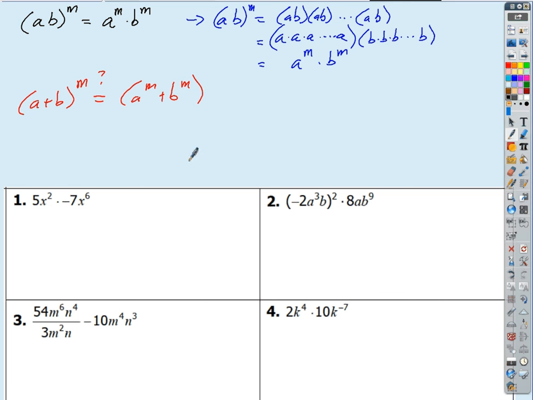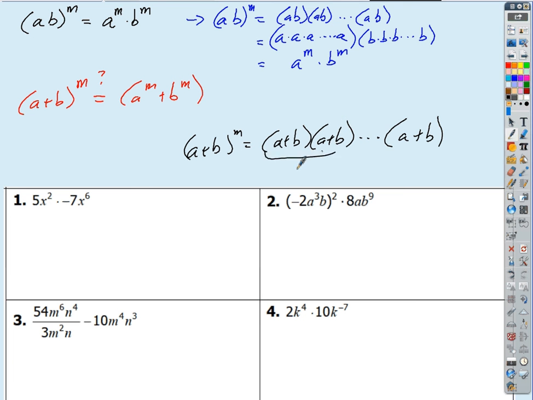That's going to equal a plus b times a plus b, how many times? Okay, that's a horrible mess, isn't it? Because if we're going to simplify that, every time I multiply an a plus b times an a plus b, for example, I've got to FOIL that out. So this first one would give me a squared plus 2ab plus b squared. Then I've got to multiply that times another a plus b and FOIL it all out and get something even nastier. And then I've got to take that and multiply it by the next one.